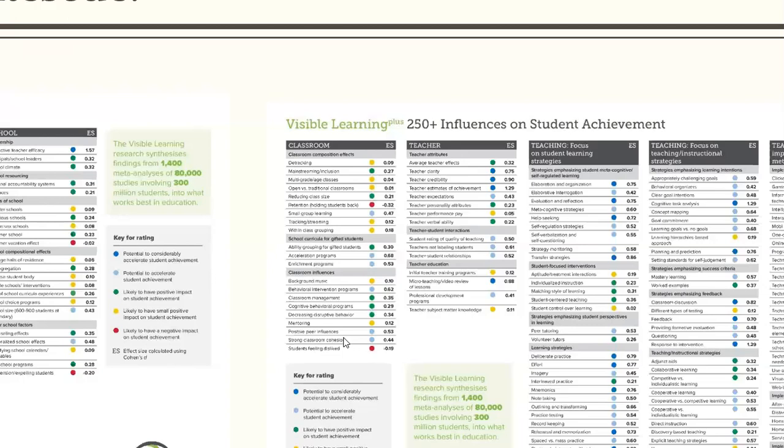When you attend a professional development, or go to a workshop, or see a video online, whatever the case may be, what you can do is measure it against Hattie's effect size, and he updates the list every year.